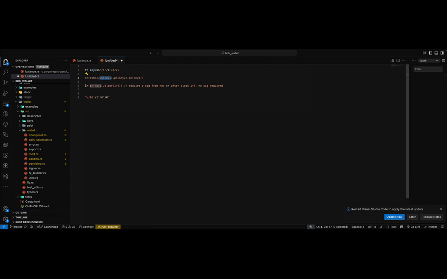Here we have a single key, and then we state the next condition with or. This means that if funds are locked into this particular key, a signature will be required to unlock these funds, or after block 144, no signature is required to unlock the funds. So we are going to use this as our example, to compile this policy into an output descriptor and see how that is done.